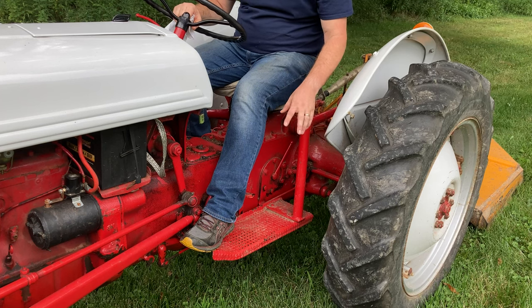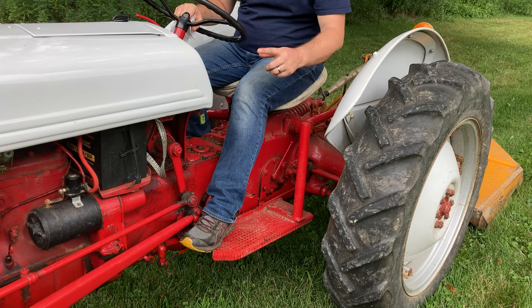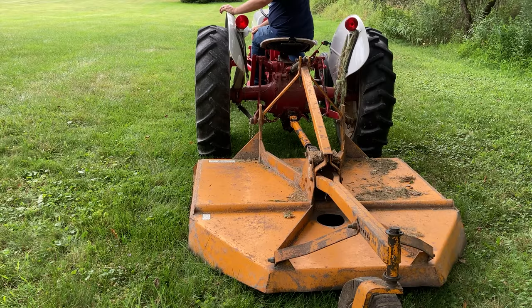So if you're sitting on gravel, it's going to hit that gravel and spin it around. If you happen to be stuck on a stump, it's going to need to spin and keep continuing to hit that stump as the lift raises. So I'll give you an example of that now.